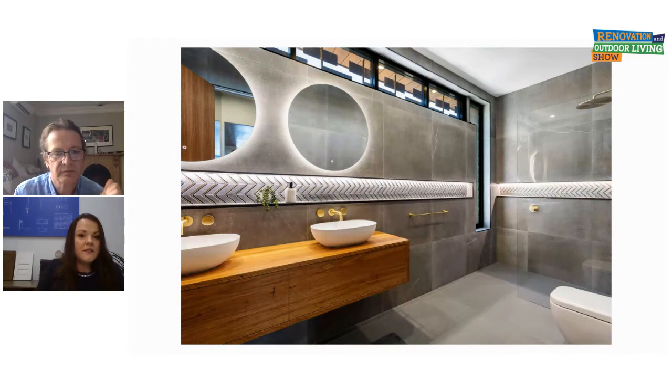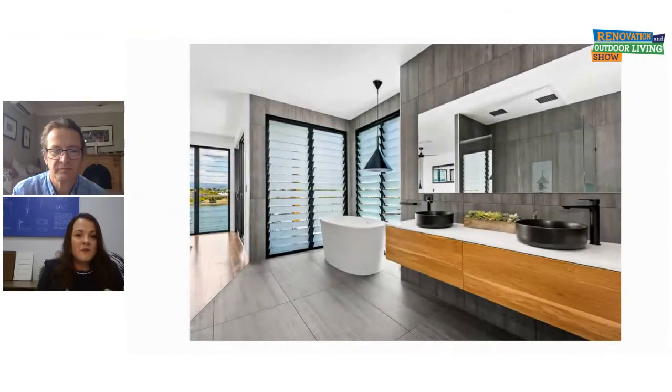Yeah, definitely. So kind of gone are the days where a bathroom is designed purely around the practicality of how you use the bathroom. I think people want something that's a bit more luxe, something that's going to look really lovely. And like I said, I think cleaning as well is something a lot of people, both parents are working, they're out, they don't have time all day to spend cleaning. So it's a big thing where they're like, I just want something that's going to look good all the time and be really easy to keep clean.